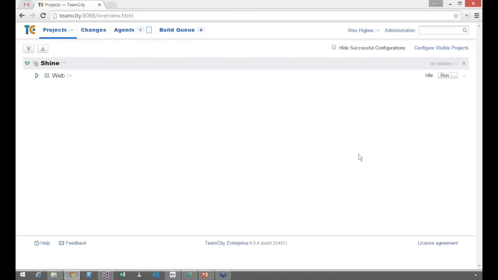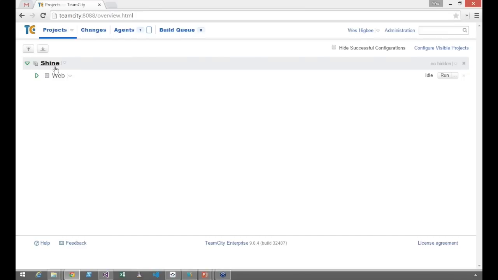So I'm going to start out by hopping over to TeamCity, and let's just get all of this stuff set up. It seems like a lot of stuff, but at the end of the day, one of the things I love about TeamCity is that it's really easy to set up a simple build process. Now, right now I'm on the default page in TeamCity when I log in, and that's just kind of my home screen where I can see past build configurations and builds, if you will, that I've set up. At this point, I've tried to clean the slate a little bit so we could start fresh here.